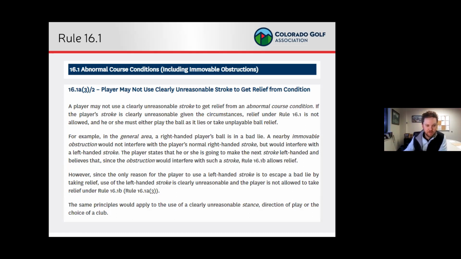So it could be, your ball's near the obstruction and with your normal stance, you'd be fine. But if you move your foot back 6 inches or a foot back and say, oh yeah, this is my stance, well, that's not how you play the shot. That's not your normal stance. So there's a little bit of integrity here to say, what's your normal stance like? And if interference is interference, you can't take an unreasonable stance. Oh, I'm going to play my ball that way, and now my stance has been altered 90 degrees, and now I'm playing sideways. Well, why are you playing sideways? It's just to get on the obstruction. It's not to actually play the hole. So again, subjective, and this kind of helps clear that up.